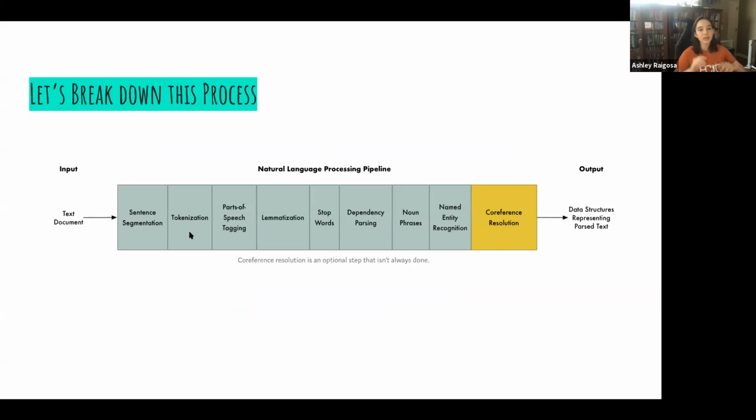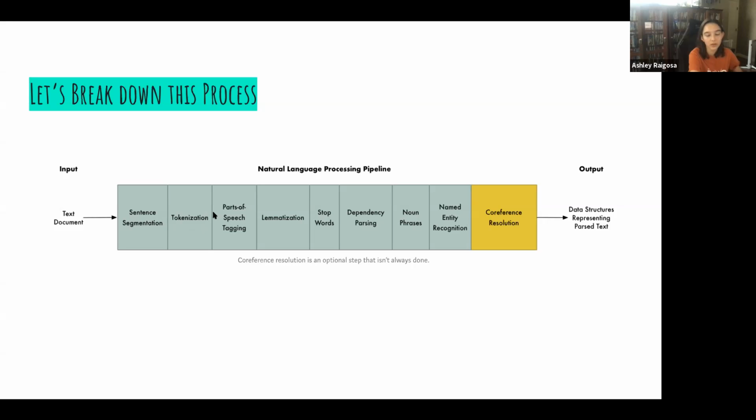So let's break down this whole process. So in our text document, we will do sentence segmentation. As I had mentioned before, I'll go ahead and review all of these to make sure they're kind of like solid before we go into actually programming. So sentence segmentation is breaking it down into the basic words, and you will segment it out into the most important parts, including the parts of speech tagging, which is your verbs, adjectives.